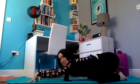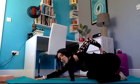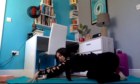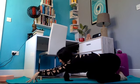It's so important here to continue to work with the breath. So visualize drawing the inhale all the way down to the spine, all the way into the lower back. And as you exhale, visualize that breath climbing back up the spine. Take a couple more breaths here at your own pace.